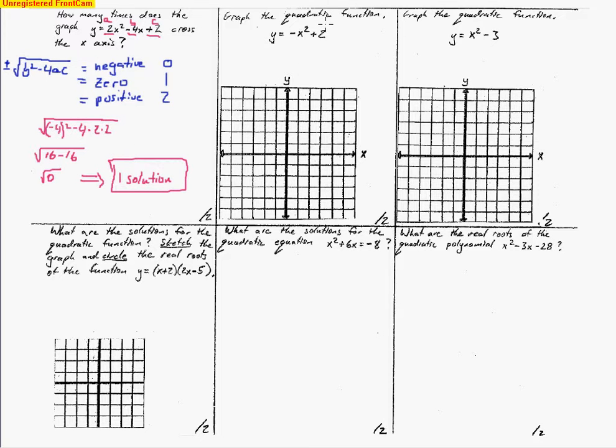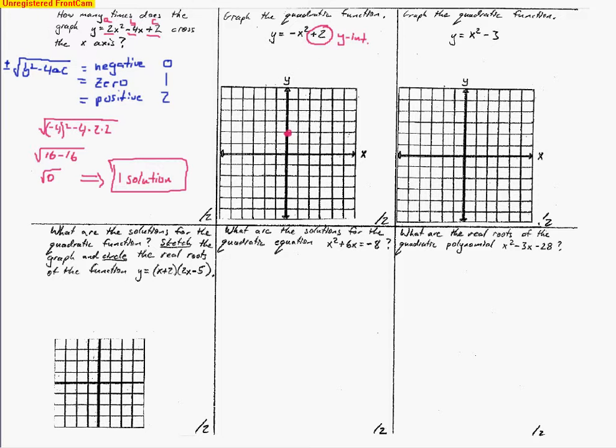Here we're having to graph a quadratic. We're going to have two different types. It's either going to be a y equals negative x squared, or it'll be a y equals x squared. So positive 2, this is our y-intercept. And it also represents our vertex. And so we're going to go up 2 spaces, put the dot there, and then we use our parent graph.